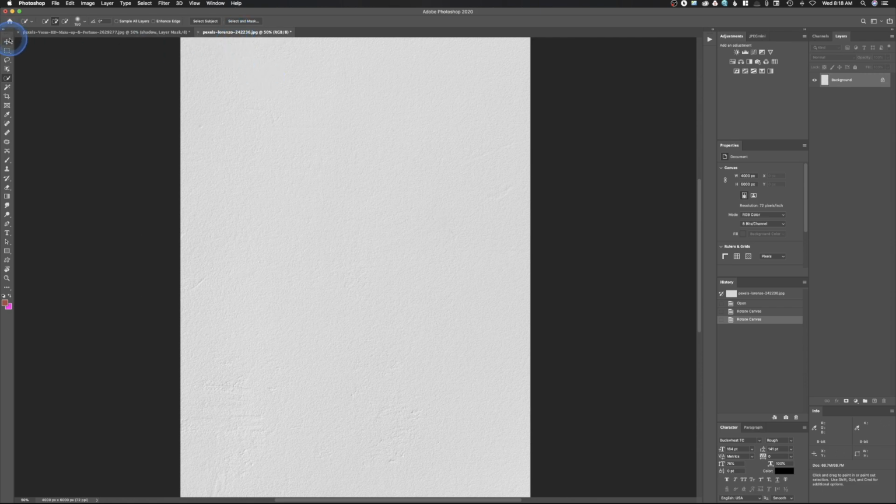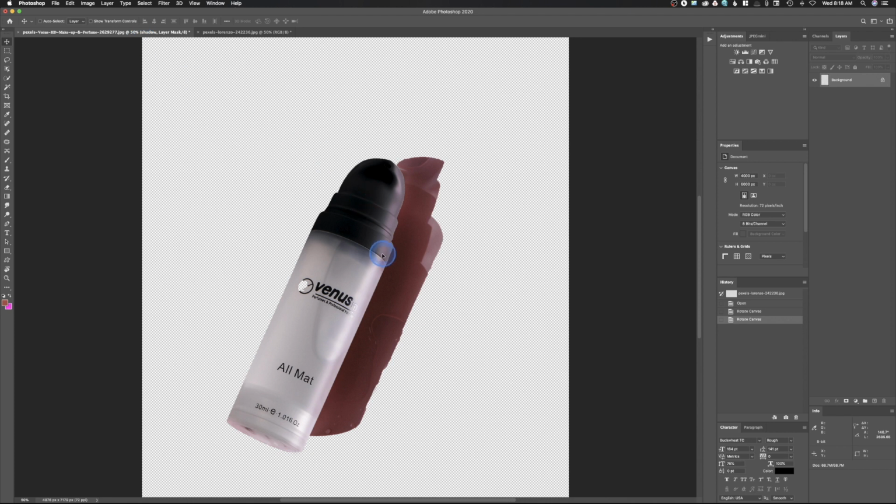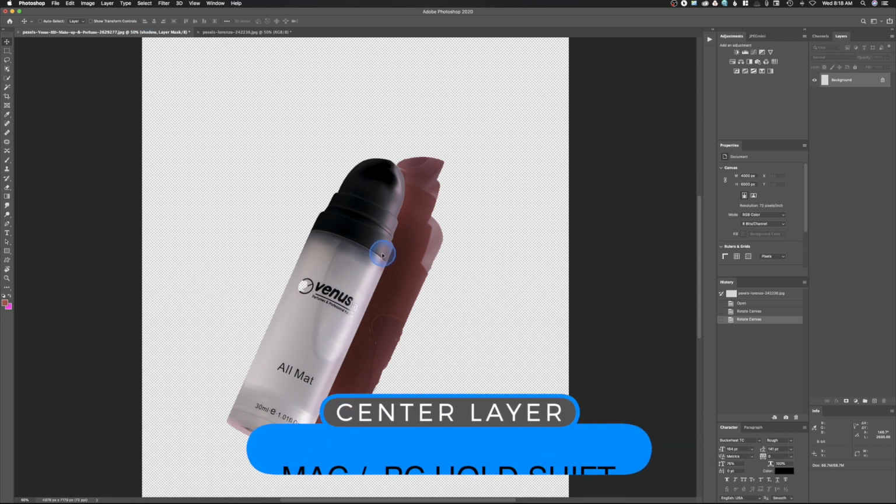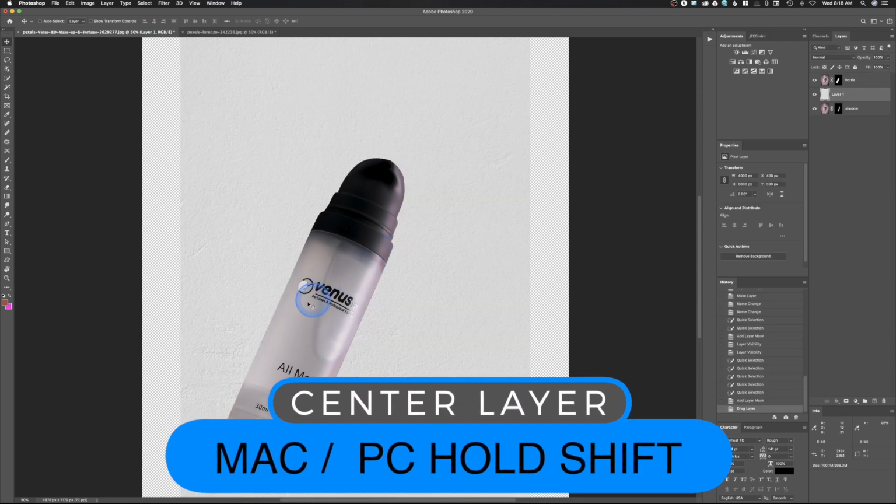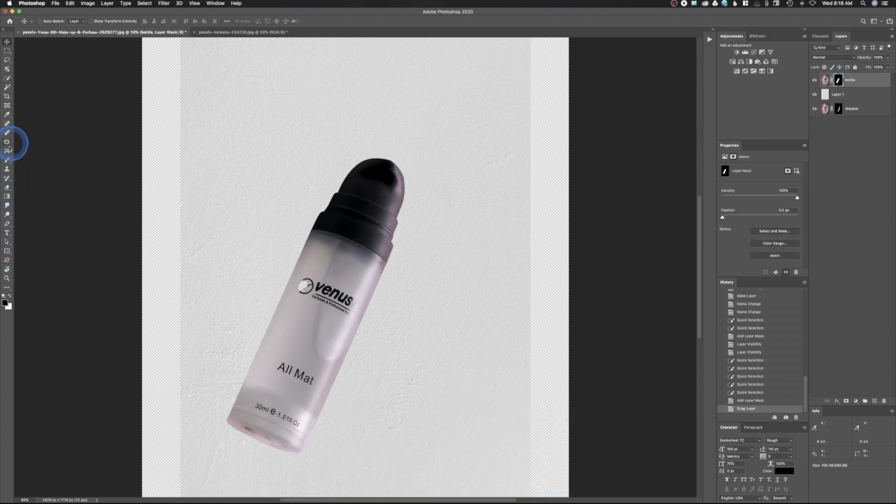All right, so the next thing we need to do is to get our new background. So here's our new background. We're going to take this. We're going to drag it up, over, down, and then I'm going to hold shift, and that's going to place that in the center. And it looks like we missed this little area right here, and that's not a big deal. So we will go to bottle. We will grab the brush, a white tool, and simply just paint it back in. There we go. That's fixed. That's the cool thing about mask. You can always repair or fix just about anything that you want to do.